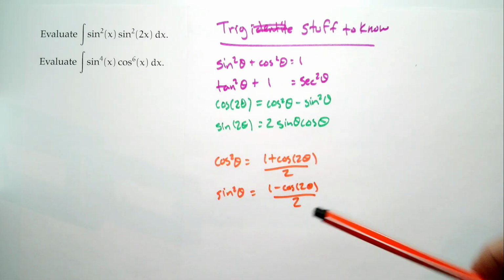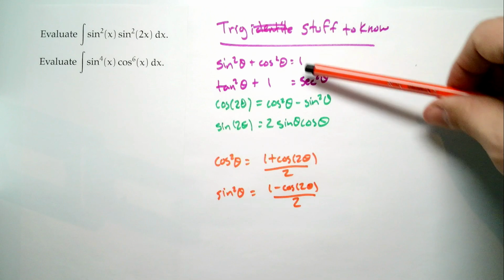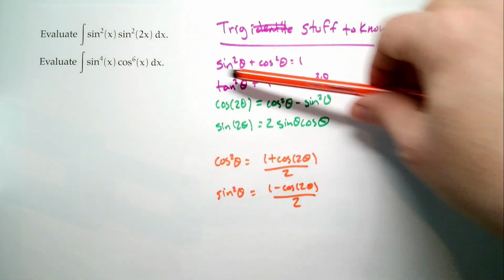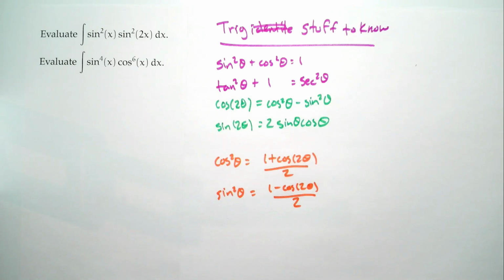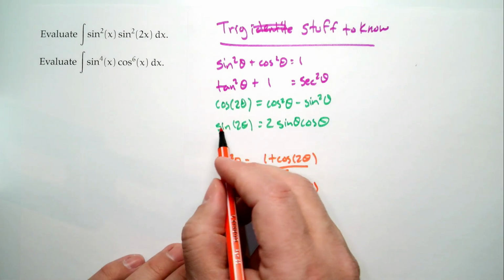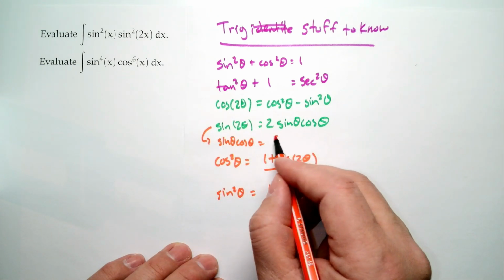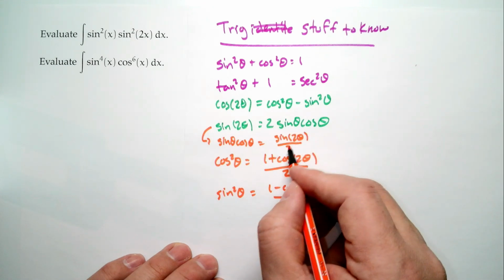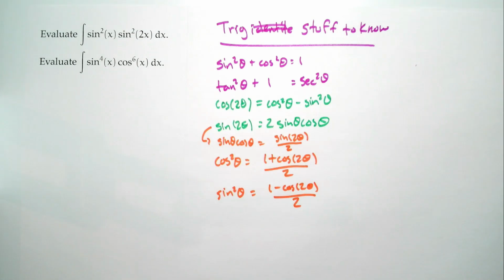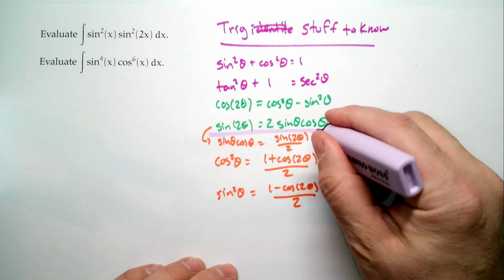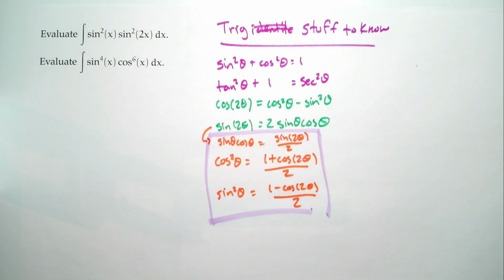And by the way, the power reductions actually come from combining the Pythagorean identity, sine squared plus cosine squared equals 1, with the double angle formula for cosine. So it's not very exotic. Now, the reason I left a little bit of a gap on the end is that for the sine 2 theta, there's another way to think of it, namely that sine times cosine is equal to sine of 2 theta over 2. And in some sense, that can also be used for power reduction. So when I talk about power reduction, I'm really talking about these last 3. These are the power reduction identities.